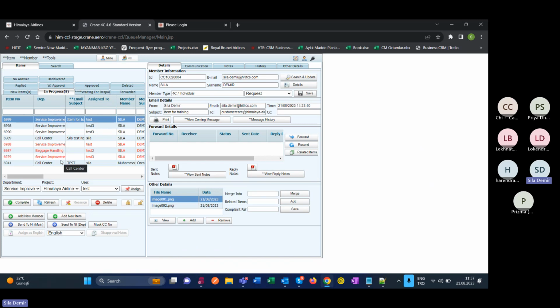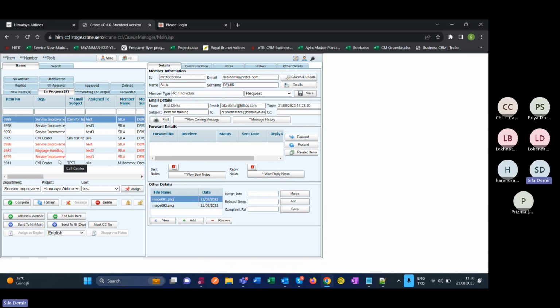I see this because I'm a highly privileged user on the system that I logged in with. But if you give the agent role to some of your agents, they will see only their own departments and their own items, and they will not be able to see the other departments' items based on the privilege. You can determine which users will be restricted with the agent role, and tomorrow I will explain the user roles.